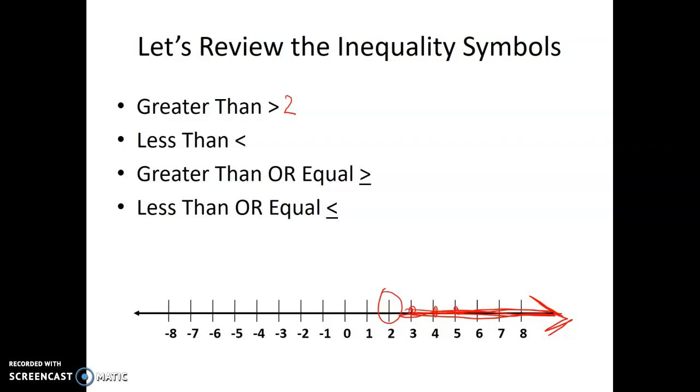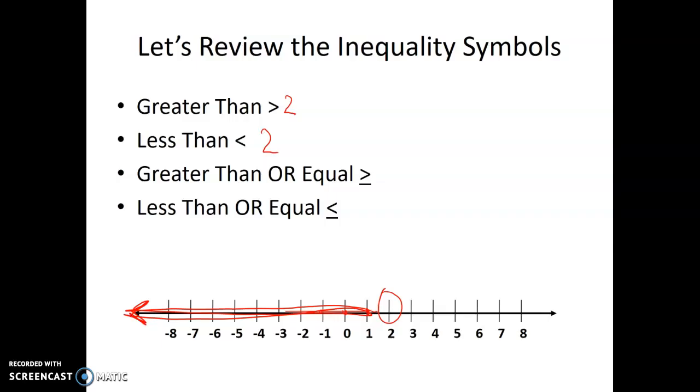The same rules are going to apply with less than. If a number is less than 2, I'm going to think, can it be 2? No, it has to be smaller than 2, but it can be 1.9999999. So it can be 1, which is less than 2, or 0, or 1. In this case, I'm going to highlight the number line all the way to the left.